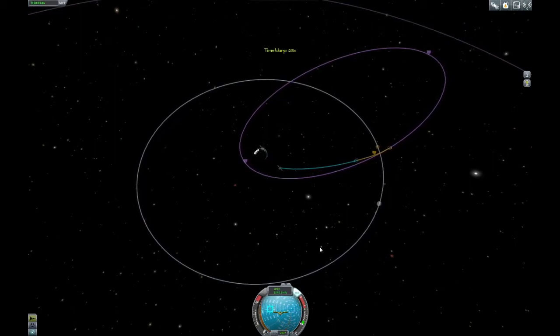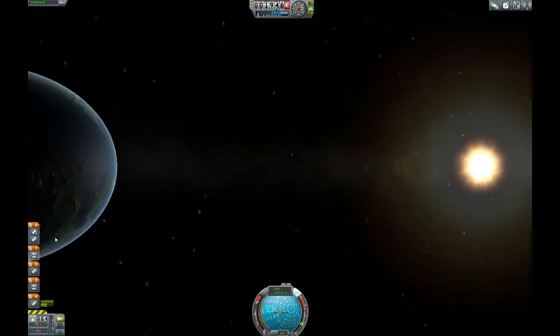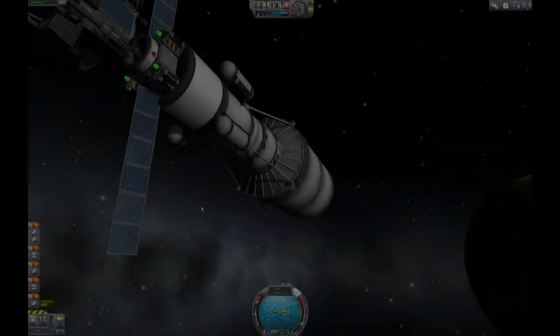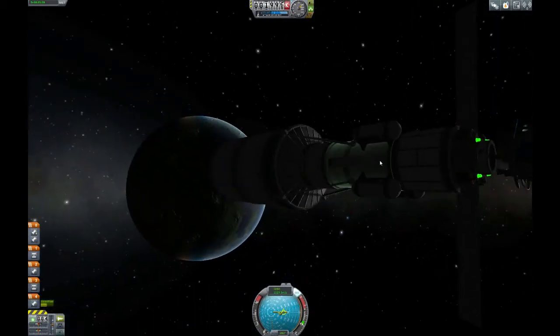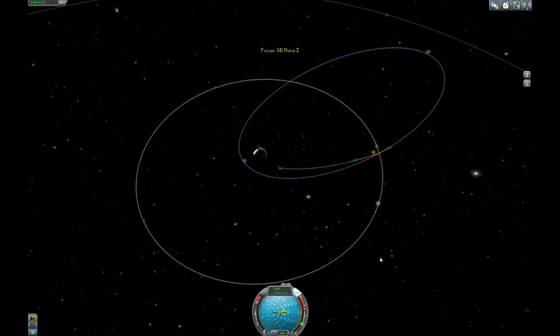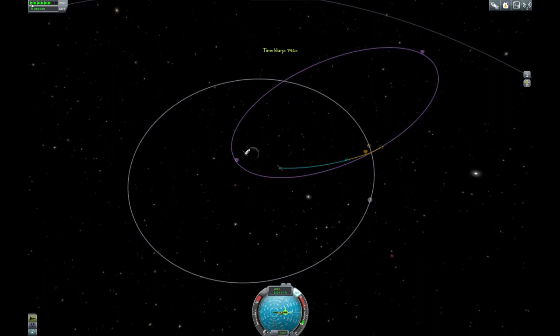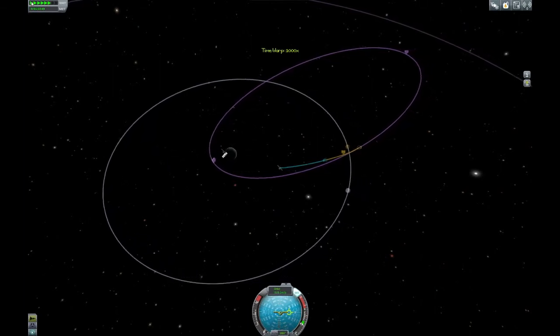Let's do a little science trip at this point, because we're the furthest we've ever been. Looking back on our planet, there's the sun. Where did I put the... There it is, log temperature. Current temperature right now. So I think we're on our way. We've launched. We've built it. If we can just get ourselves into a lunar orbit, which would be fantastic.